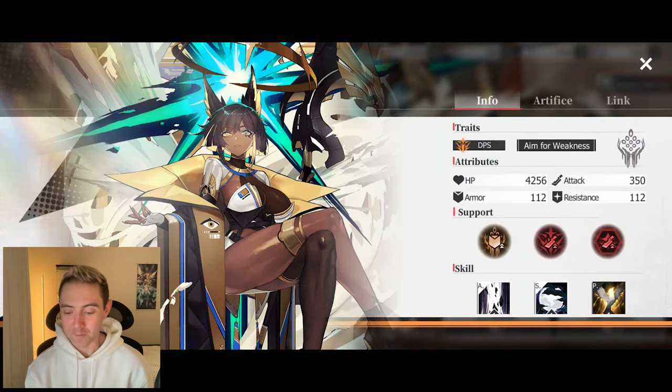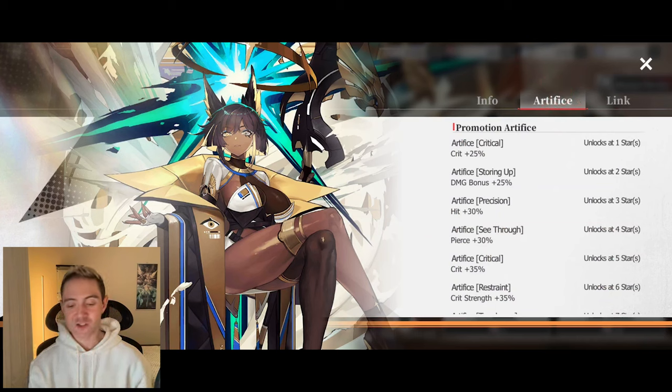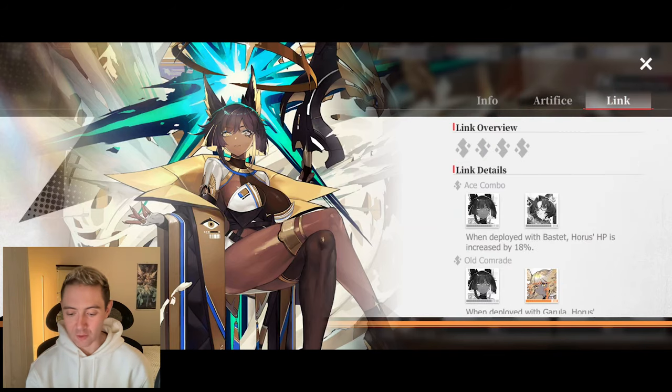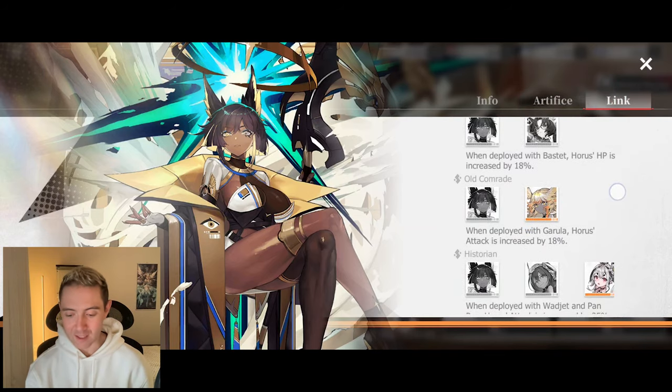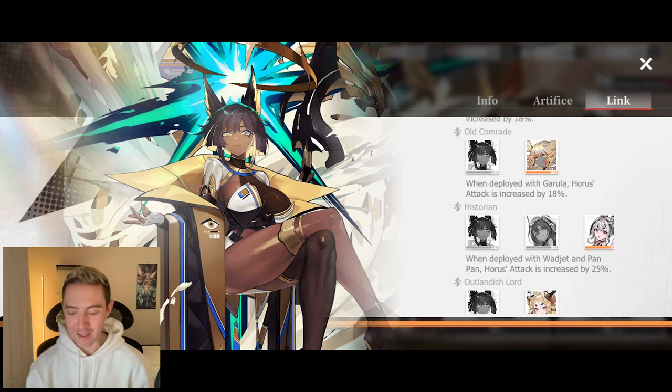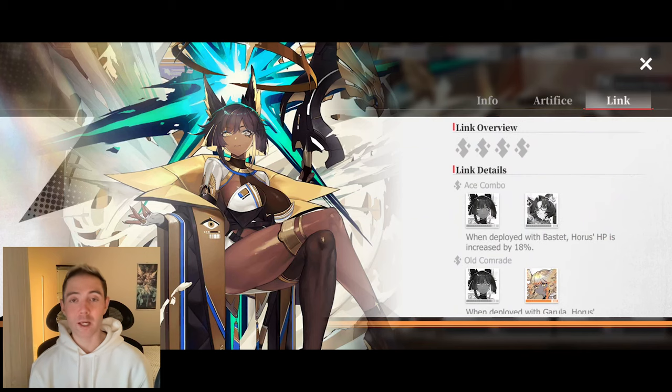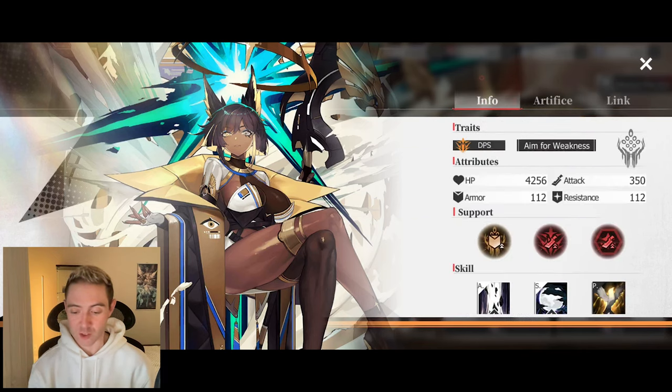But her artifice is the same kind of stuff that we expect to see here with all the global units. And then her links are Bastet and Garula and Pan and Wajette and Baphomet, which are all like OG release units. So really easy to get the links on her, which is pretty cool.